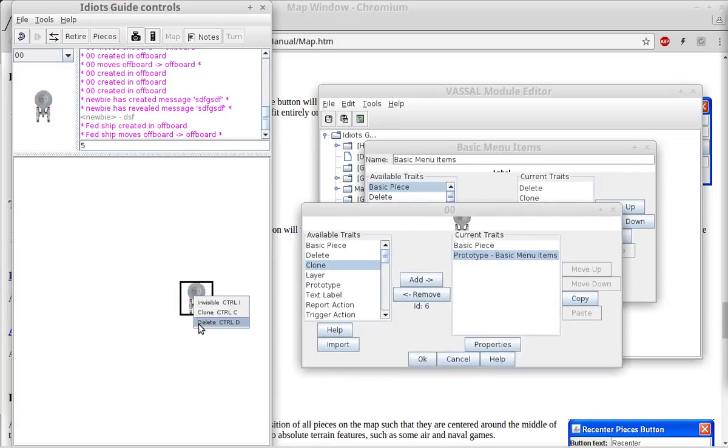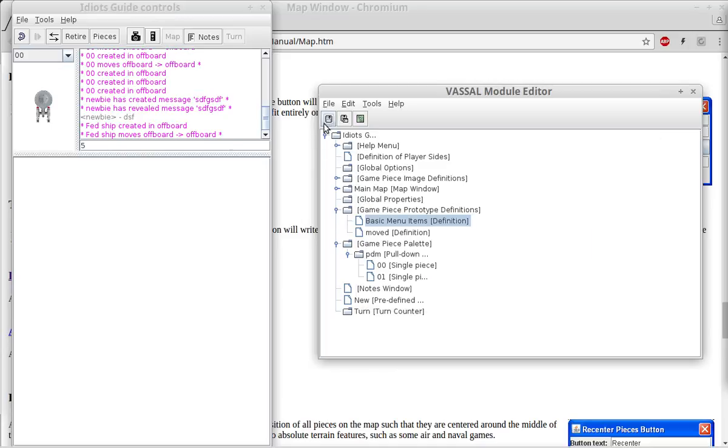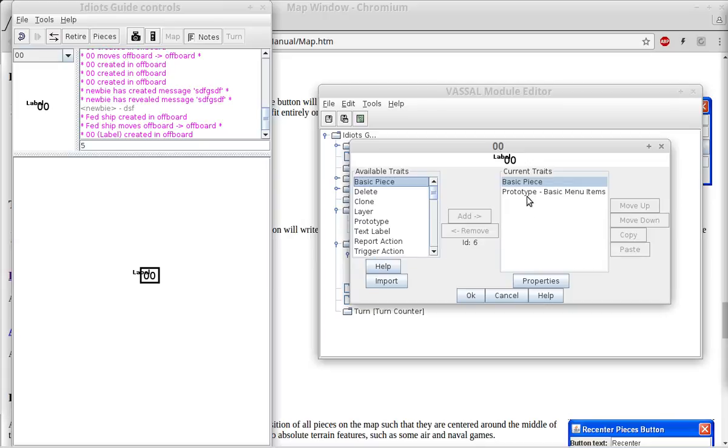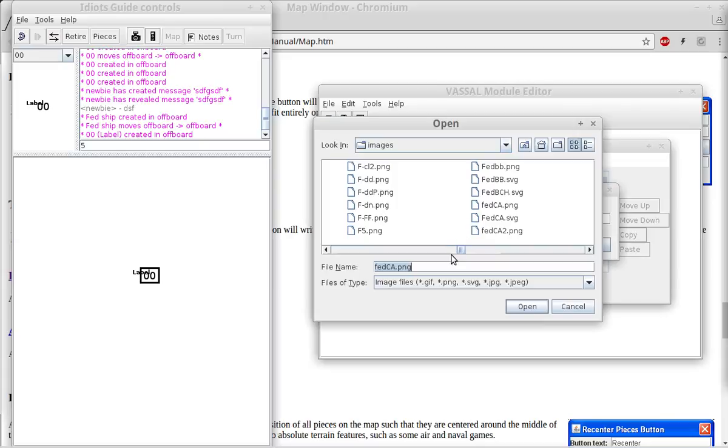Now this isn't going to have it. And let's exit. Oops. Yeah, click OK on this one. And let's save it. There we go. So if I go back to 0, 0, I didn't save it, so let's pull that Fed CA back up.